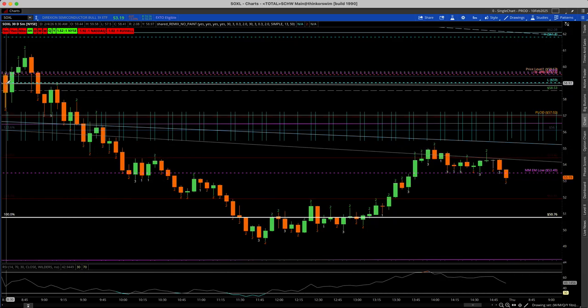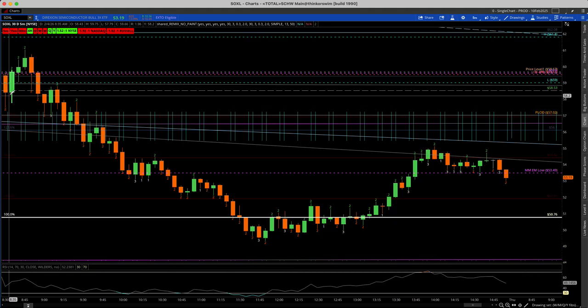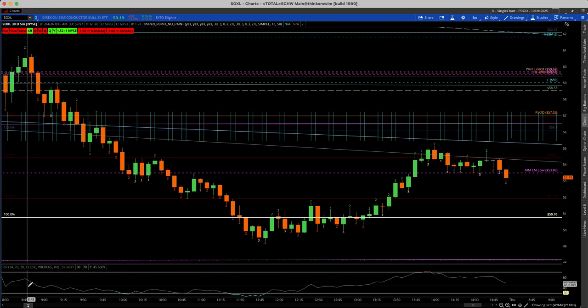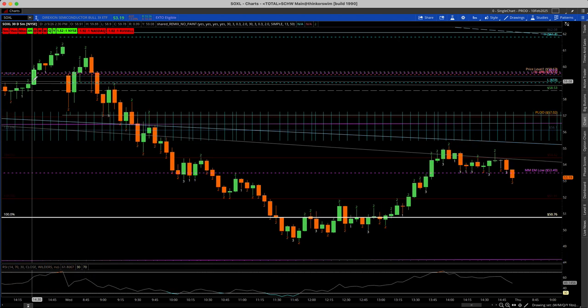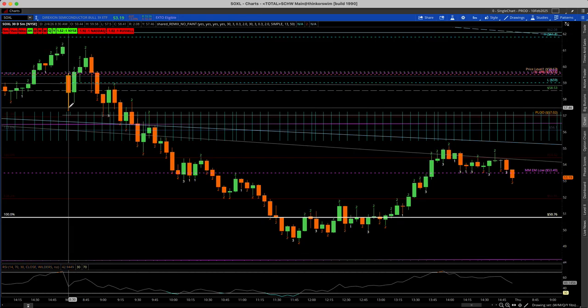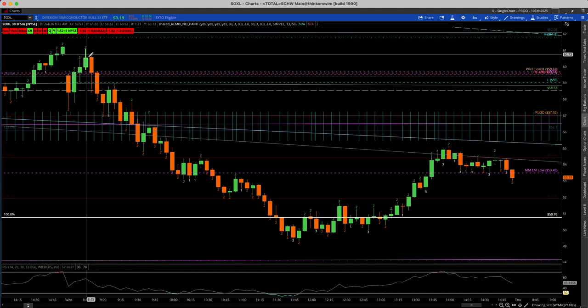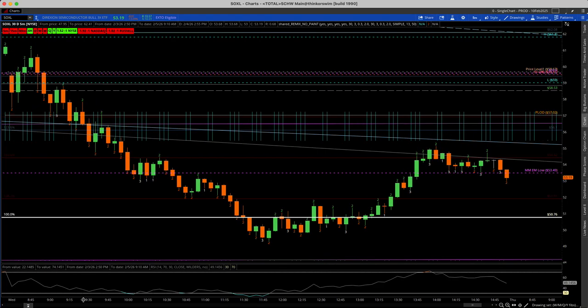So we did get lucky in that first 5-minute candle. It didn't actually go below previous low of day. It pushed up, and we ended up getting a lower high, right? So if we pull up Friday's price action, this is the end of Friday's price action. See, we've got a high here, right? Because we have the 2 down to start out the day today, and then we push back up and locked in a lower high here. This high is lower than that high, so that is a lower high on the day, and we are right at opening print.